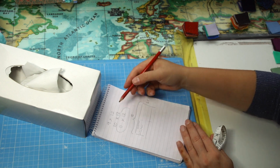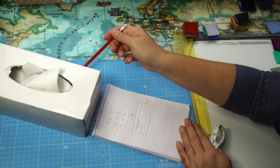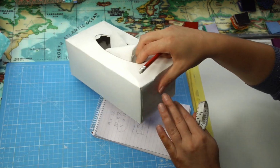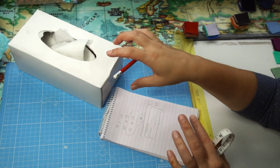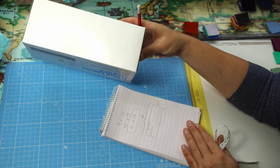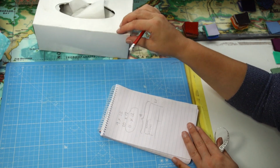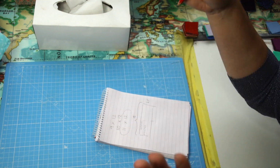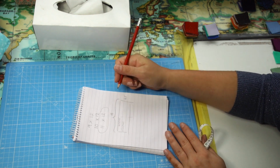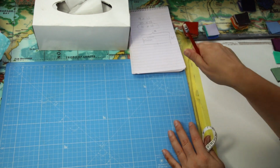So I need two pieces. One piece will be 11 by 12, which is here, and the second one will be 12 by 4.5, which is going to cover 2 of my sides. Again, you may do sides individually, just go with whatever you've got in your scrap boxes, and also depending what cover you're making, you might need bigger sides, so you might do them individually as well, just to add a little bit of design there. So that's for the dimensions.